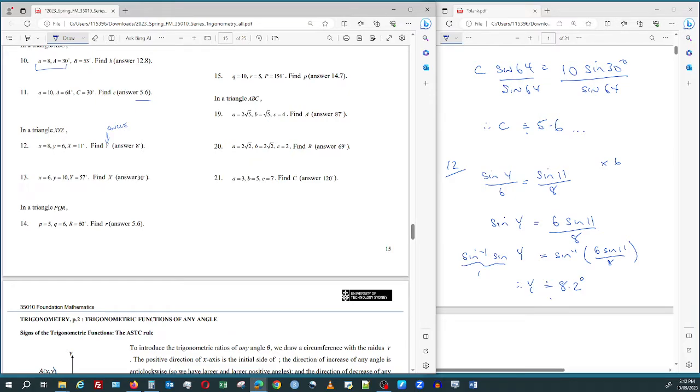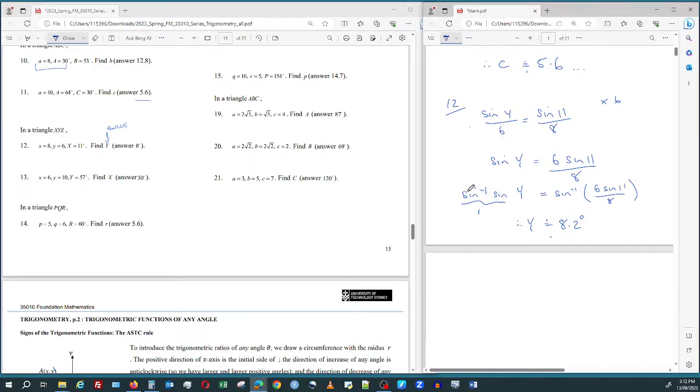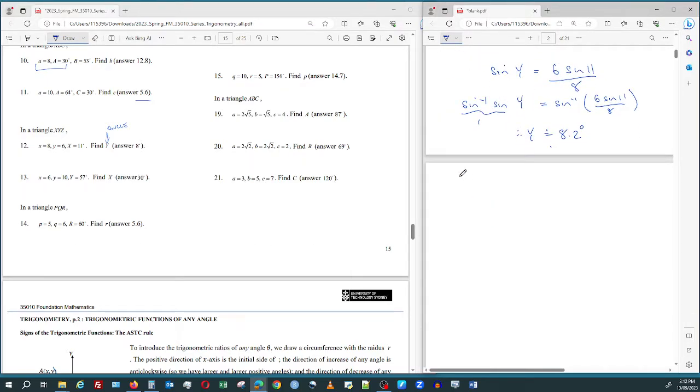So we can work it out. Just be patient. Be yourself. Be a mathsy person. Okay? Let's do another one. We're doing all these today, aren't we? X and Y. Well, we've got to find X. Okay, no problem. Let's do it this way. Sine X over X, which is 6, is the same as sine Y, which is what? 57, over little y, which is 10.